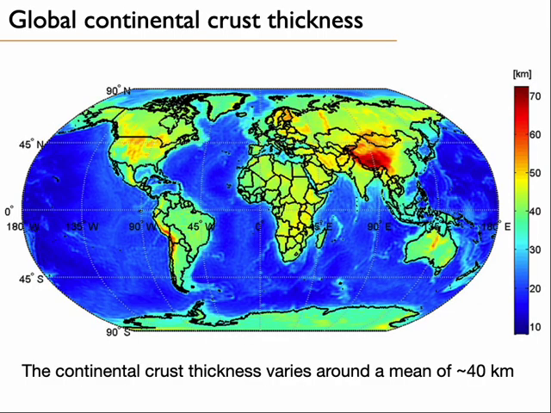Now if we focus on the continental side, you will see that the continental crust thickness is about 1 order of magnitude larger than the oceanic crustal thickness. So this map is showing you the crust thickness, and you can already spot regions where the crustal thickness is very large, such as here in the Andes, or here the Tibetan Plateau. You see on this scale that the thickness can exceed 60 kilometers here.